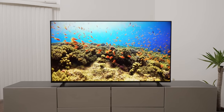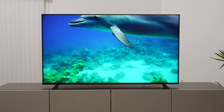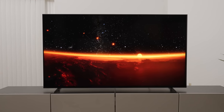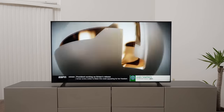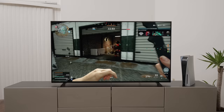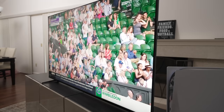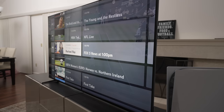My final first impressions of the X90K from Sony — knowing I'll probably make another video comparing it to the A90J OLED — is that it's a great TV in most circumstances and most people would really enjoy it. SDR, cable, news, and sports content looks very bright and vibrant. If you move into HDR content watching widescreen movies, there might be a little blooming around subtitles and widescreen bars. Most people really enjoy gaming on Sony TVs, though they've had some issues lagging behind other companies on gaming features. The reflectivity and angles make it harder to recommend for brighter rooms or multi-angle viewing.